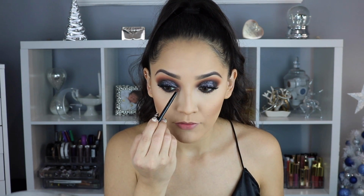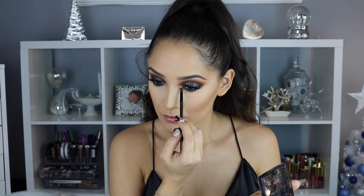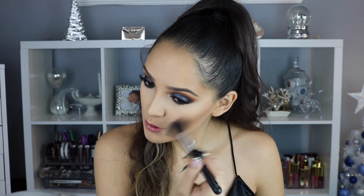Mine's all broken, but I still use it because I still love it. And I'm gonna go pretty heavy on the highlight. I want it to be bright since the whole entire eye is so dark. And we're almost done. So I'm gonna apply highlights to my cheekbones and the tip of my nose. I'm gonna skip out on the brow bone. And I'm gonna blend out my highlight to tone it down a little. I'm gonna line my lips with this LA Girl lip liner in the color Cafe.